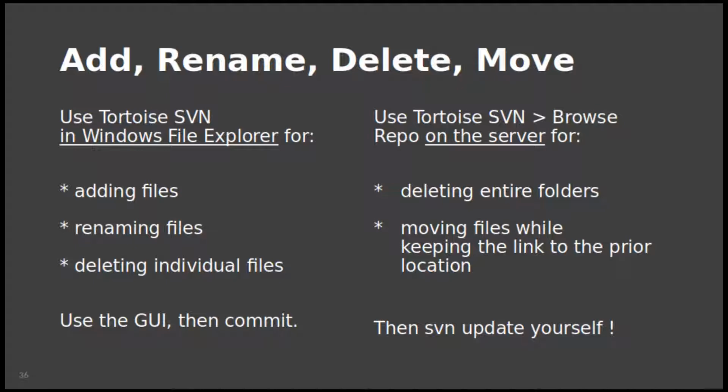However, when you want to delete entire folders or when you want to move files, the best way is to use the Browse Repo feature. Then you are operating directly on the server. When you finish adjusting files with the Browse Repo feature, remember that you need to run SVN update to update yourself with your own changes. Using the Browse Repo feature is a bit rare and a bit advanced. There are some caveats worth mentioning.